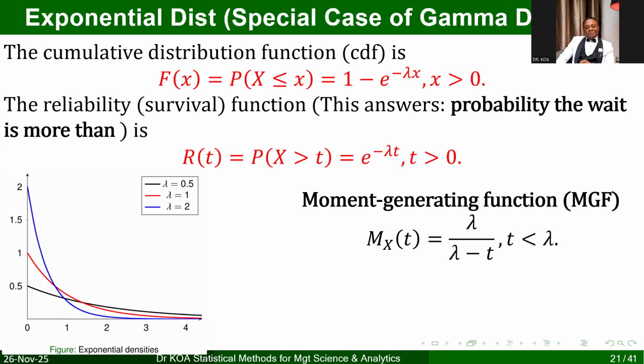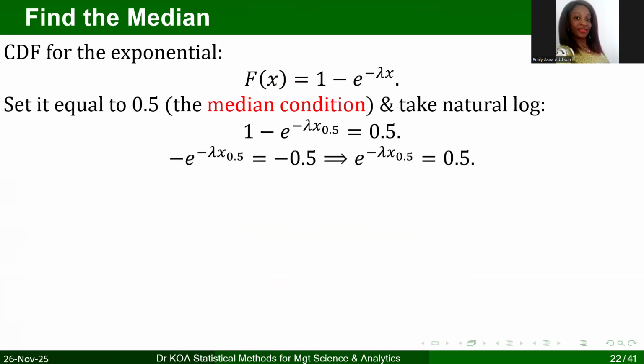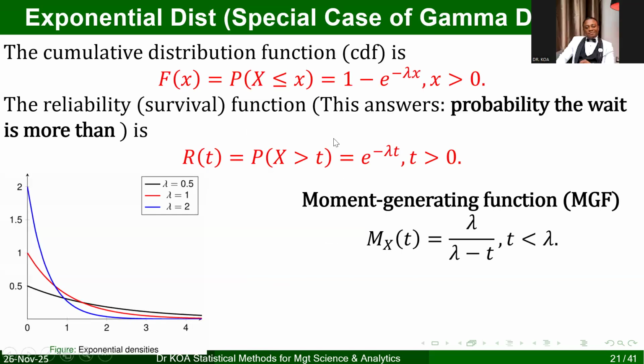So now let's go down, and we are checking probability of x being greater than 6. So you're going to calculate this survival function, which is this one here, e raised to the power negative lambda t. So you are finding the probability that x is greater than 6. That's what we are actually finding because you use the word more than, remember. If you haven't written the survival function, note it down. And find the probability that x, remember, the time it takes is what it gave you. So the 6 is actually the t.